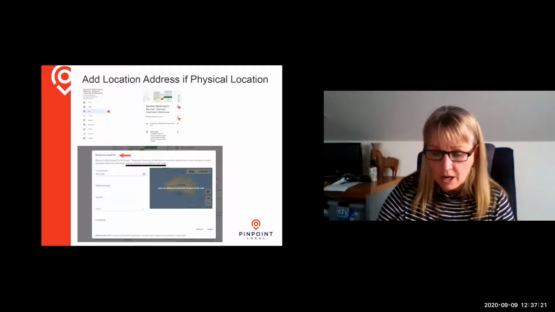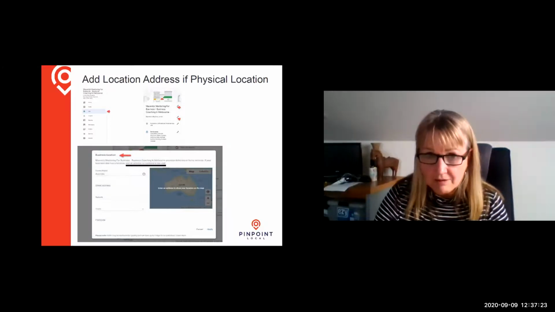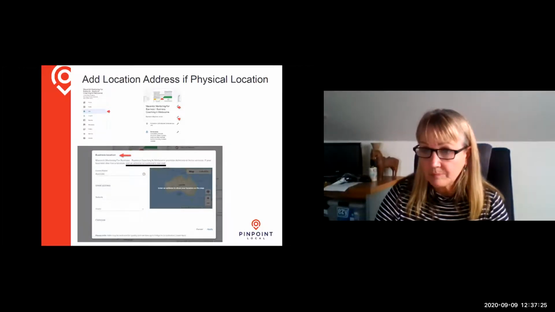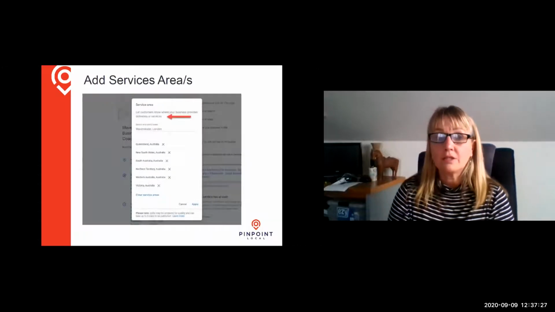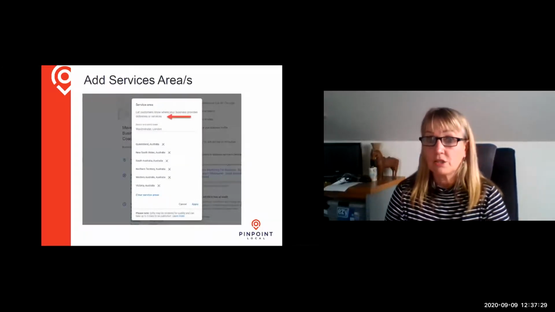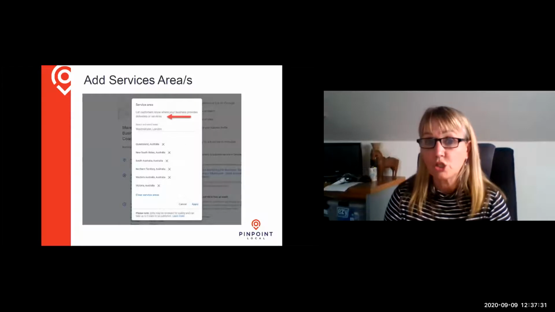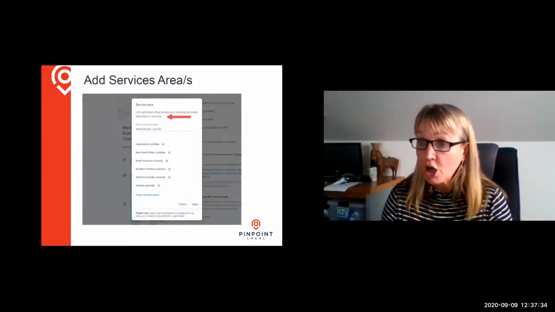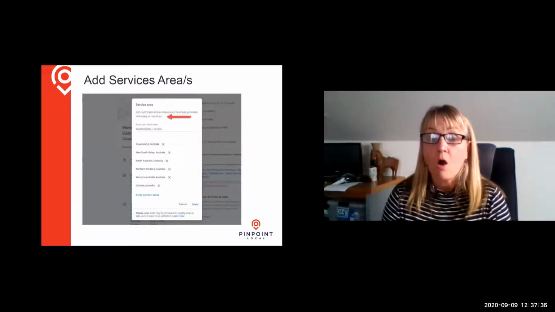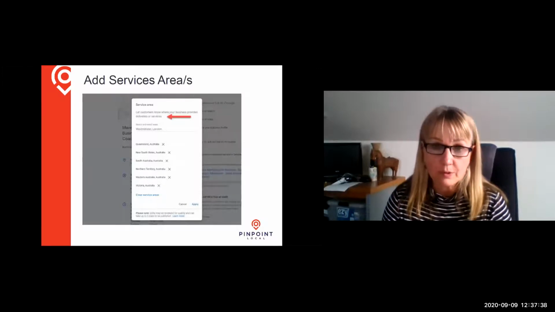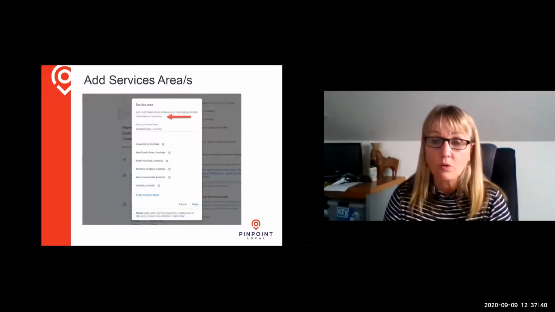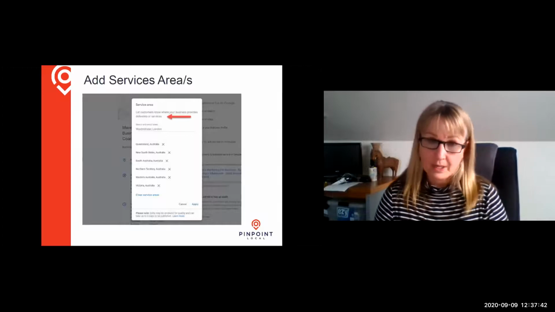If you don't have a shop front and you have a service area, you leave this blank. And then you fill in this area here, your service areas, which you can bring down to postcodes if you want, or you can bring down to a capital city, a state, or the whole country. And here we got Peter.